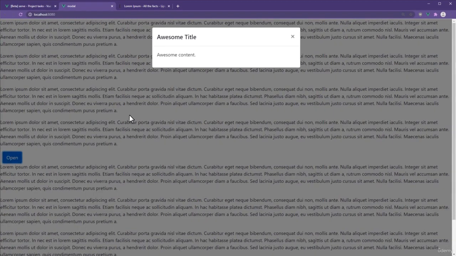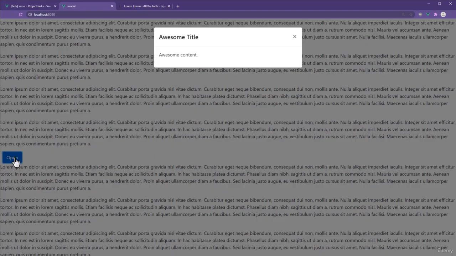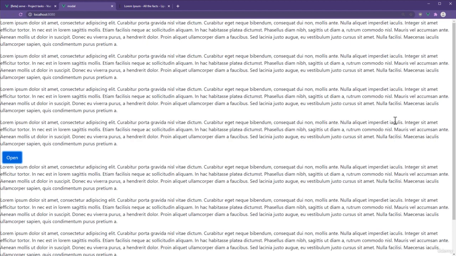In the browser, try opening the modal. The modal opens and the scroll bar disappears. This is exactly what we wanted. It's the default behavior of the component. If we close the modal, the scroll bar comes back. Let's try testing if the scroll bar sticks around when we set the scrollable prop to true.